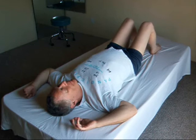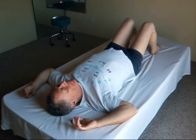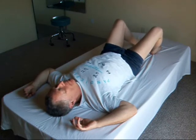The closer in your feet are toward your buttocks, the more you're dealing with the short adductors, which attach wider in along the groin. And the further away your feet are positioned, the narrower or closer in to the center of the groin you're reaching in the thigh adductors.